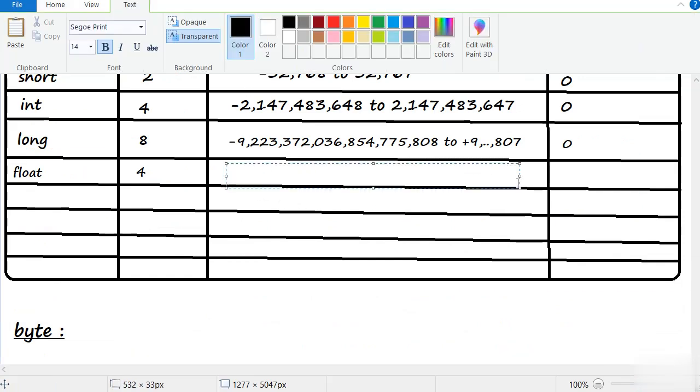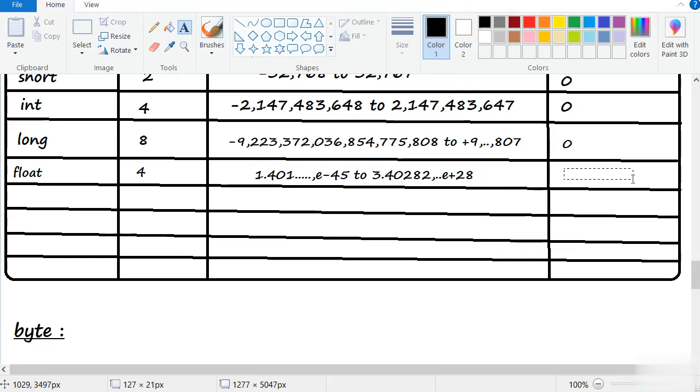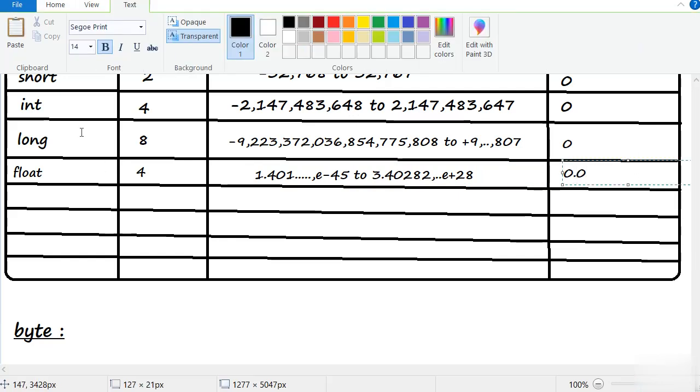Then the range will be 1.401 E minus 45 to 3.40282 E plus 38. This is your float data type range. Default value will be 0.0.